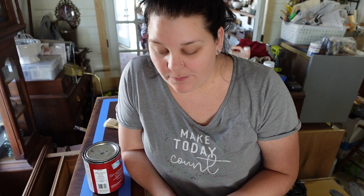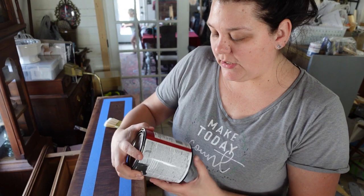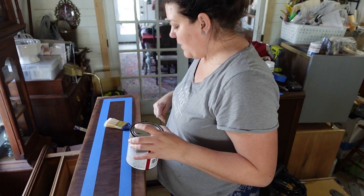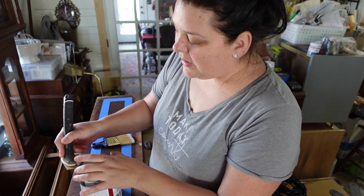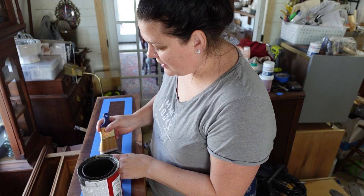I have this paint that I am going to use. It is a very dark gray iron ore. So that's what I'm going to paint around the edges. And this is what I plan to do with the whole piece, is try to maintain as much of the veneer, the good veneer, as I can, and then paint the rest of it to try to cover it up. And typically I would turn this into chalk paint, but I'm not even going to bother with that at this point. I'm just going to put it on.